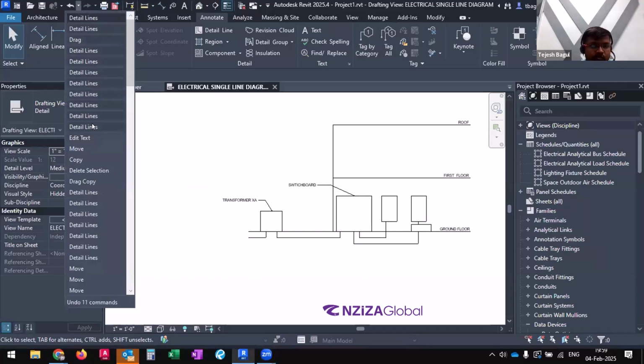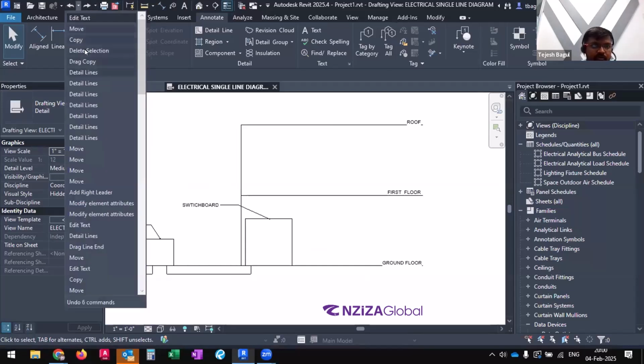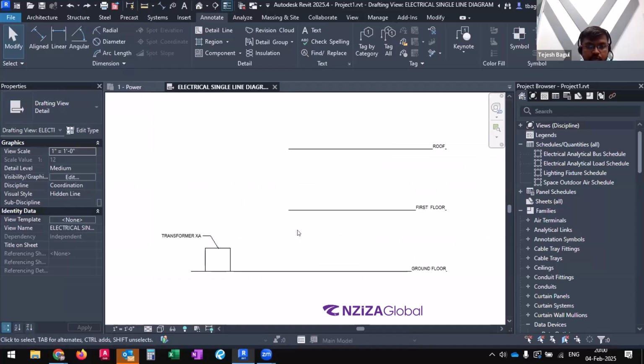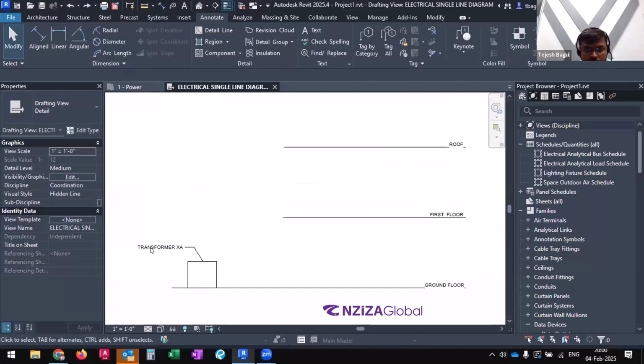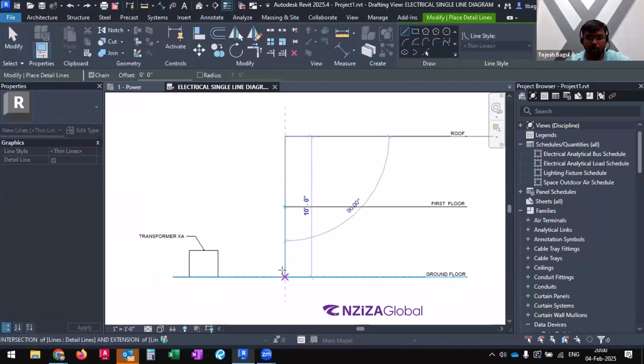So everyone was with me till the transformer, right? Because the transformer was before I did that. So this is where we were. We are talking about the transformer over here. What I was mentioning was, if you have a distinction of interior and exterior, because transformers are usually mounted on the exterior, make sure you properly identify that with maybe a horizontal line.